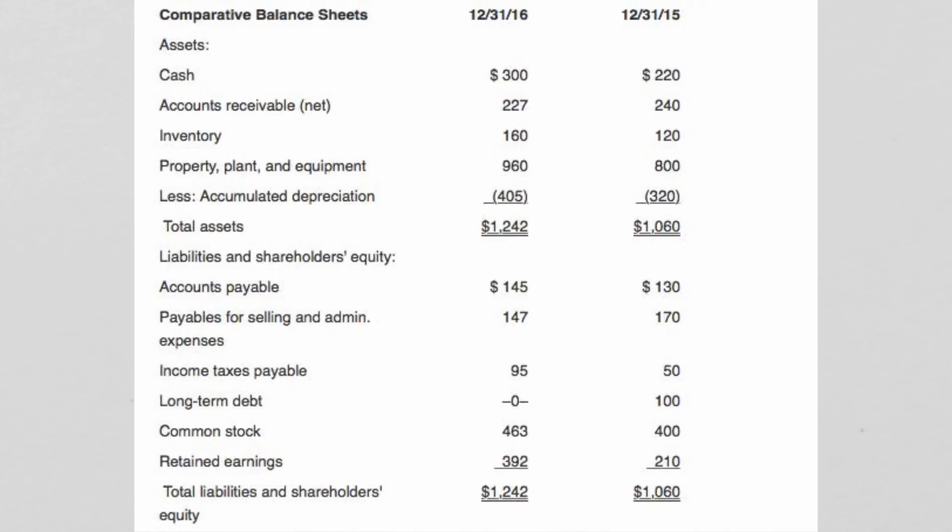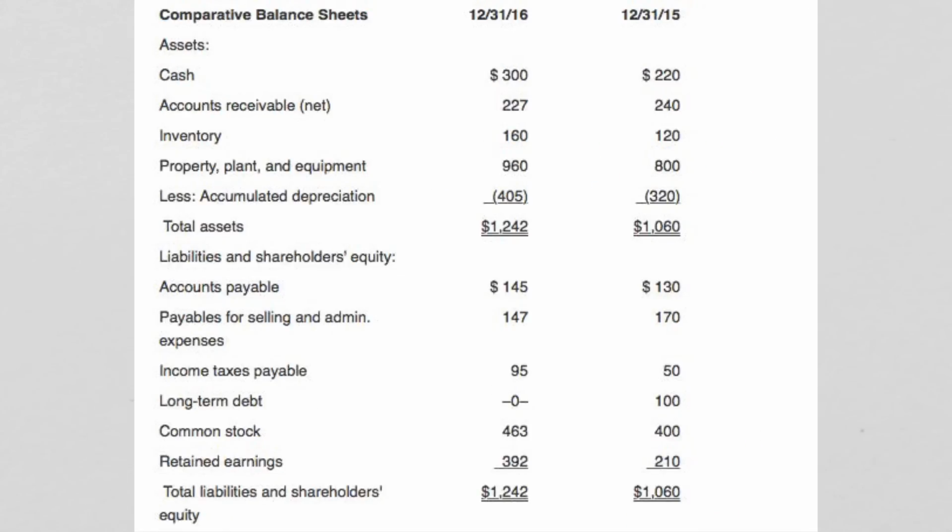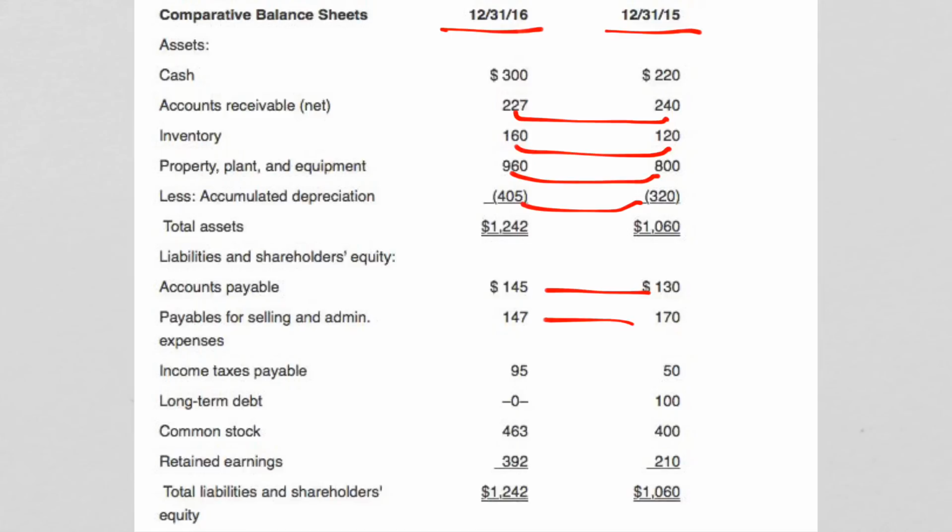And here is what I said in the other video, the other tools that you need in addition to the bottom line here. You need these tools, and that's the comparative balance sheet. You got one year and the year before, and now you can do your delta. Well, of course, cash is not part of that because that's the cash, but you'll do your delta in each of the accounts that have an effect on the income statement. And the question for you is to decide which one of these has effect on the income statement as you go along. So I'm doing all of them, but that doesn't mean they all have effect on the operating part, meaning the income from a cash basis.